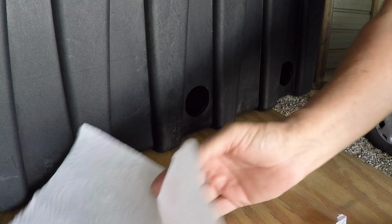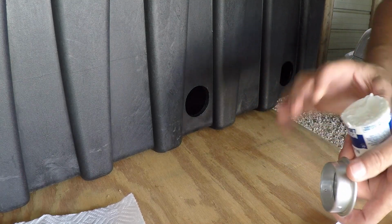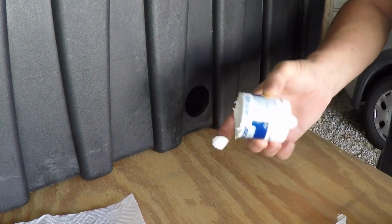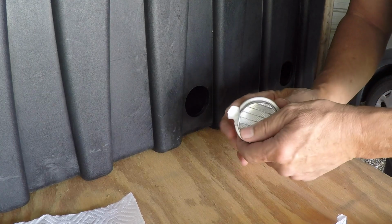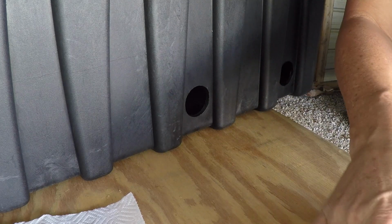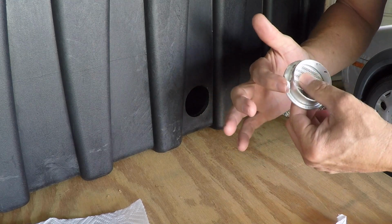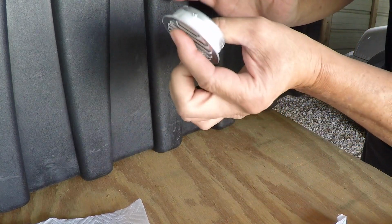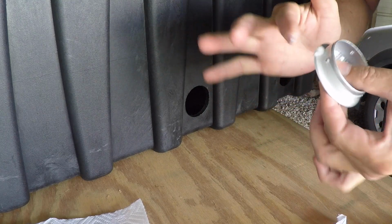So after I got the holes drilled, I just test fit to make sure that they're going to fit in there like they should, and they are. So then I'm just going to take some leftover, I had to cut this tube open because the top was gummed up, some old white silicone caulking that I had from my bathroom remodel. It's not really going to be exposed to UV rays or anything, so I think it'll be fine. Either way, that's what I'm going to use. And then I'm just going around the edge and kind of just filling that corner with some of that caulking like that. I don't want to get too much, but I want enough in there to do a good job.